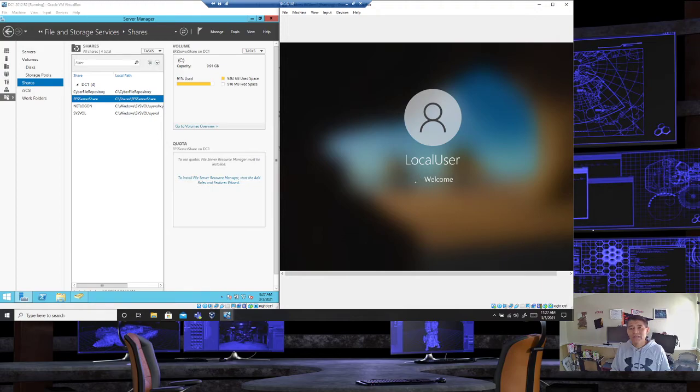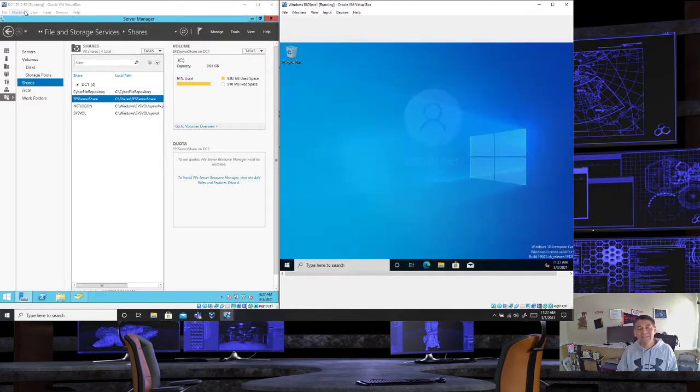Windows 10 is logging me in for the first time, and I am going to show you a few steps that you need to perform in order to get the computer or the virtual machine ready to join the domain. Now, the domain that you will be joining is the one that is housed in DC1, your domain controller. The domain settings, again, were presented in the PowerPoint slide that I showed you a few minutes ago.